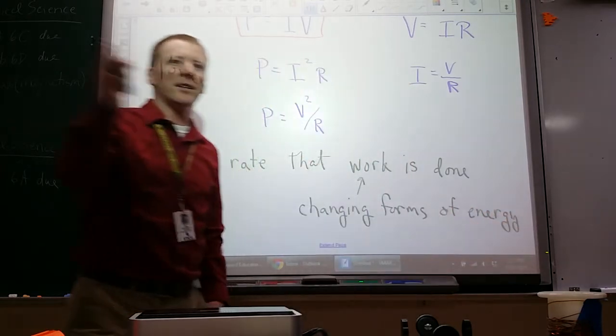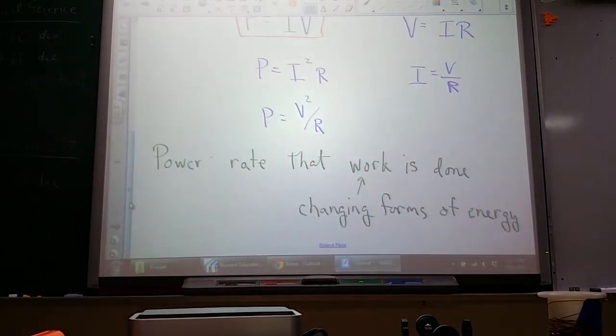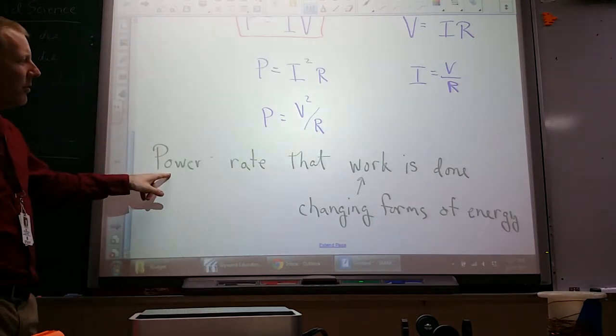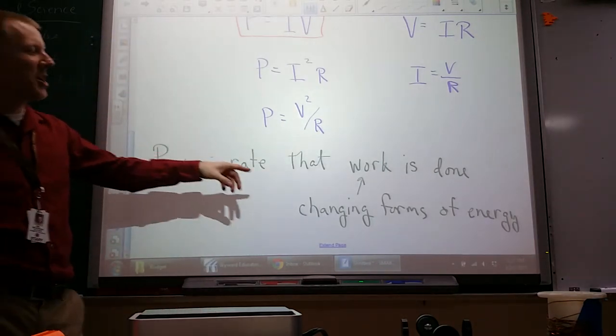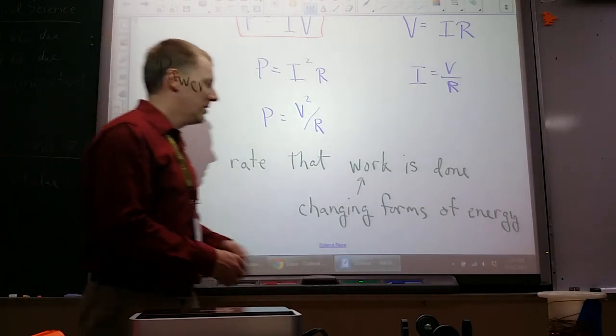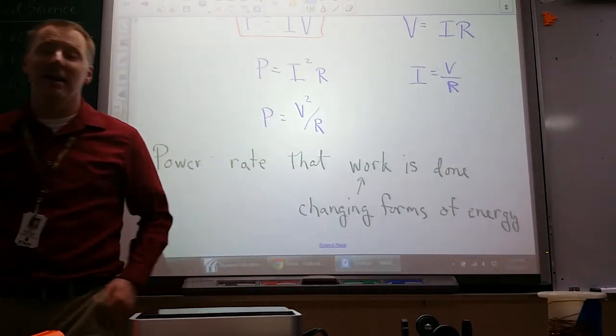Often we would say that that's adding or subtracting energy from a thing, and that's doing work on that thing. But really what we're doing is we're taking energy from one object or field or whatever and putting it into something else, or vice versa. So power here is the rate that we're changing forms of energy from one thing to another, from one type to another. Consider this with a light bulb.